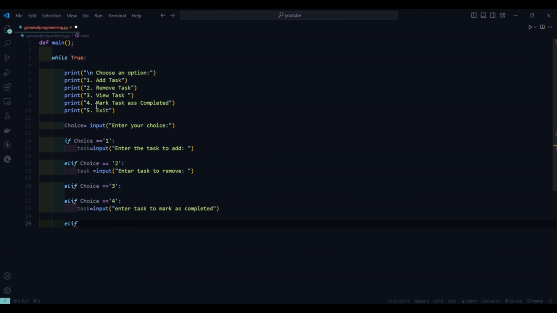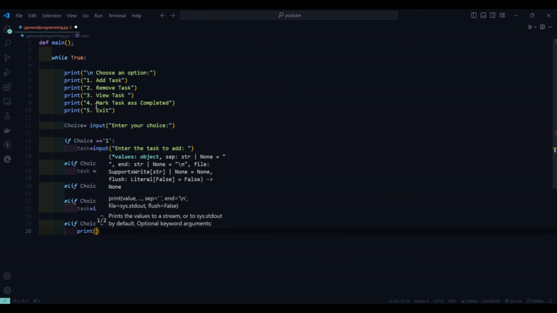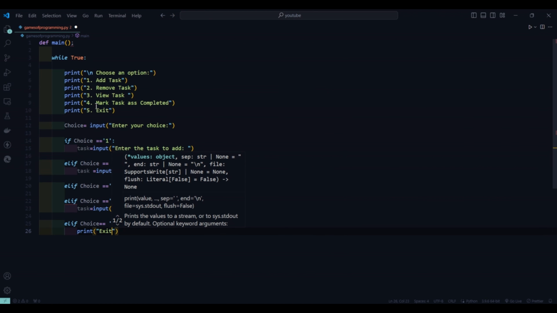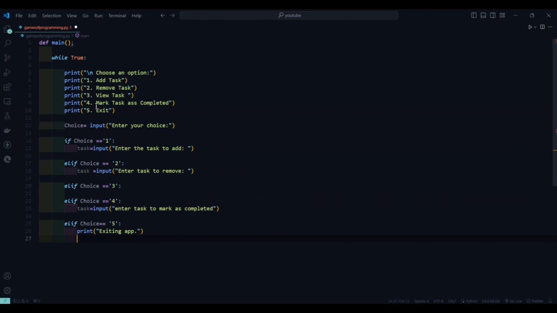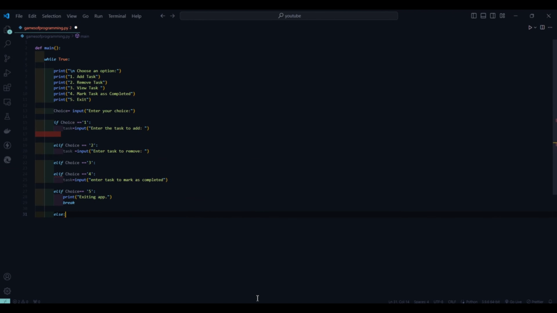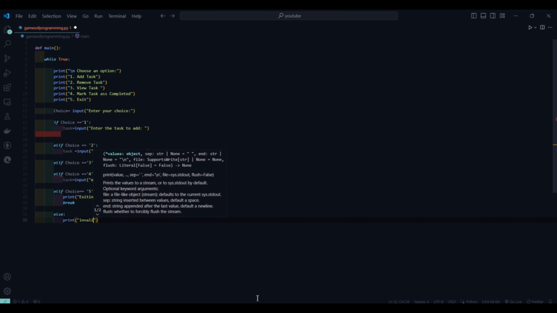And the last one, choice 5, is for exiting the app. And here we break. And else, if a wrong option is entered by the user, then display the message please enter a valid option.